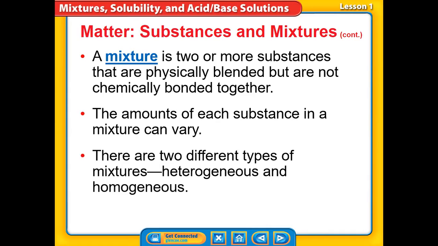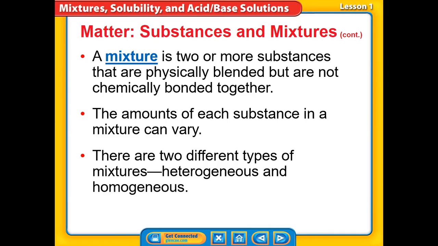So here, once you make a dish of salad, must you have a certain ratio between the components, or can you just add them as you want? For example, someone may love cucumber more than tomatoes, or tomatoes more than cucumber, or carrots more. So you can add them in any ratio. A mixture is just mixing of substances in any ratio; it's not a must. While in a chemical reaction, we must have a certain ratio between the substances during the reaction. That's why we said it must be balanced.